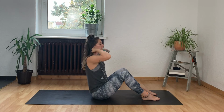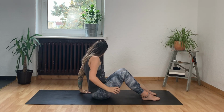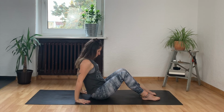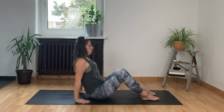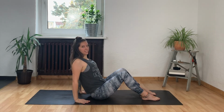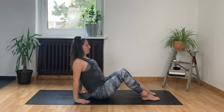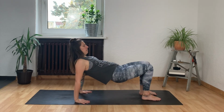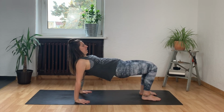Cool. Take the hands behind your bum, fingertips facing forward. And from here, we want to roll the shoulders back, squeeze that pencil again, and lift the chest. Nice. Keep pressing into the feet. Pressing into the hands strongly. This is going to be really tough if you've got tight shoulders or sore wrists. So bear with me. Press into your big toes, and as you inhale, lift the hips up. Keep the gaze in between the thighs.